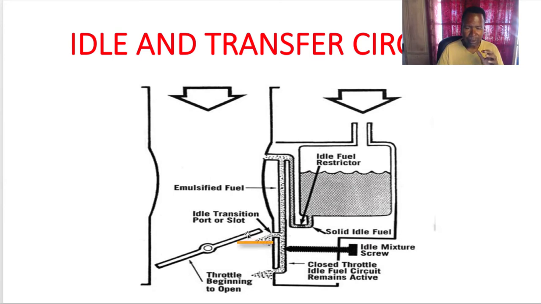When the car is idling, this throttle plate is closed and it's down here. When the car is running, the plate is not closed and it's up this high, like right here, and the transfer port is above the throttle plate. So when the plate is closed, it's actually running off this port here, the idle air-fuel mixture screw. You've got fuel and air being mixed through this main circuit here and coming under the throttle plate. They're being mixed together. The process is called, how should I pronounce that word? Emulsified. Okay, emulsified.